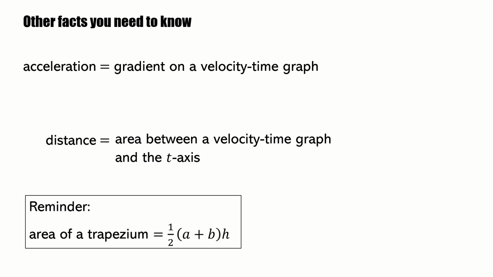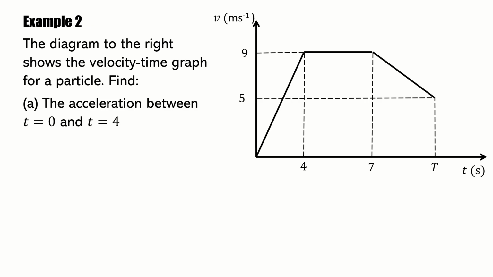So, with all that said, we can now launch into a second example, and we've been given a velocity time graph, and we are in part A just needing to work out the acceleration. So all we've got to do is work out the gradient of this part of the line that's going between t equals 0 and t equals 4. So the way you could do this is you almost could view this like coordinates. We're starting at 0, 0 effectively and going to 4, 9.